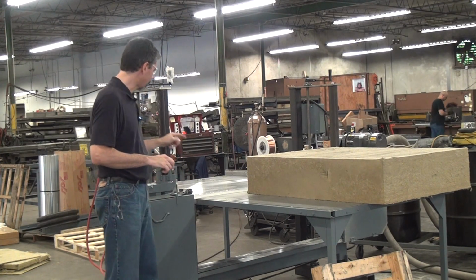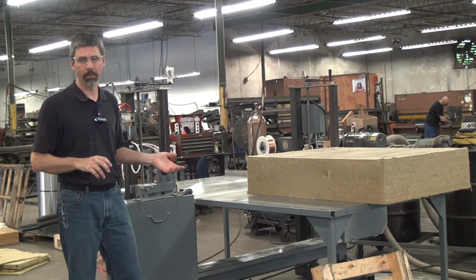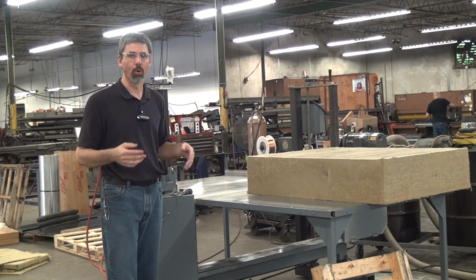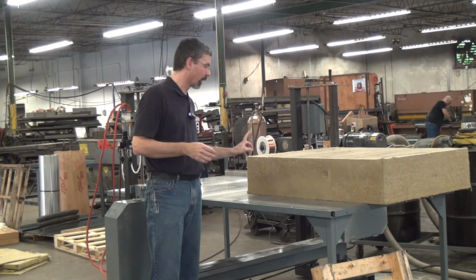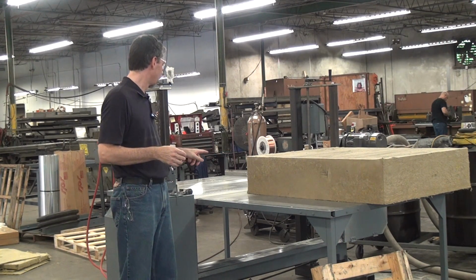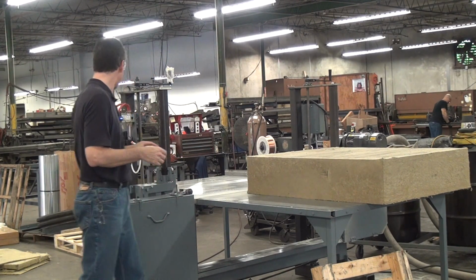The blade we're running today is a 1 inch wide scallop edge knife style blade. The typical blade for a bandsaw is a hook tooth shaped blade that carves out a channel of material, what you would typically see cutting wood or metal. For cutting this type of material, you can get away with using a knife style blade. It creates no dust. It is a more expensive blade, it does wear out more quickly, but for a high quality cut, it is the way to go.